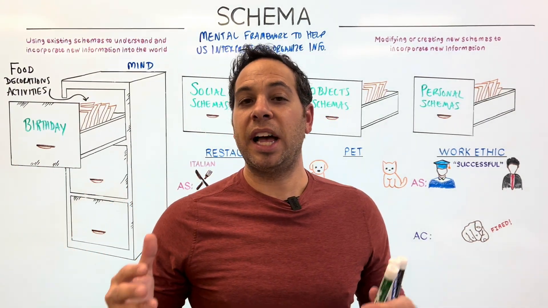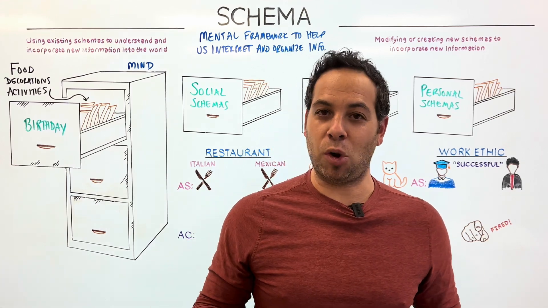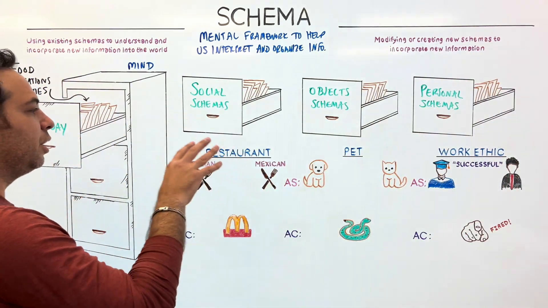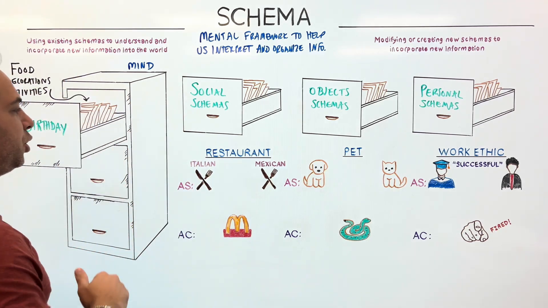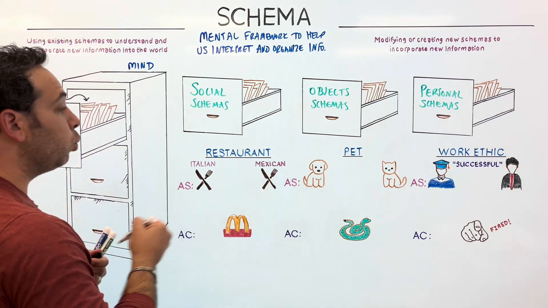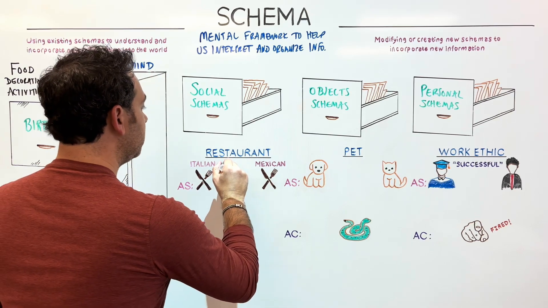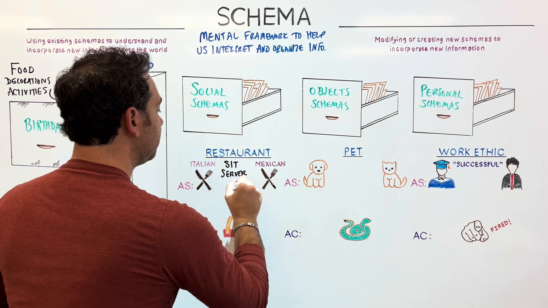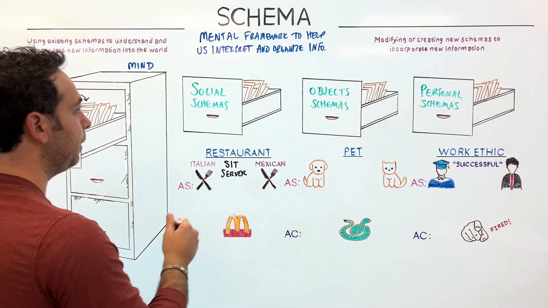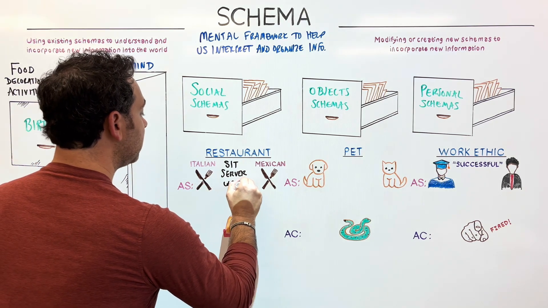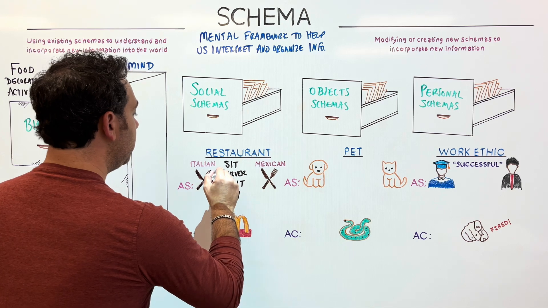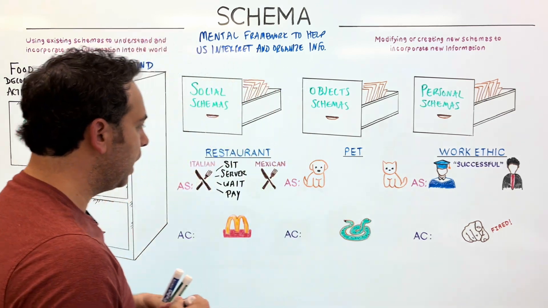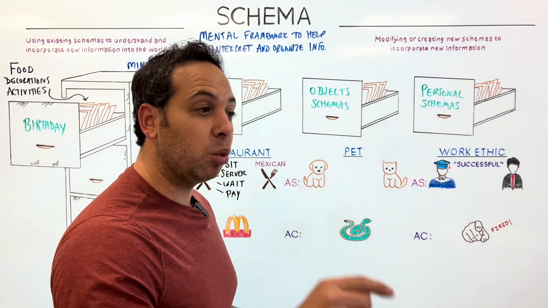So then the question becomes, how does assimilation and accommodation play a role? Let's think about three different examples and apply those terms. Our first one — we have a schema for a restaurant. Let's say we're going to an Italian restaurant. What happens? Even if you've never been there, you know that you're going to sit down, you're going to have a server — some sort of waiter who's going to take your order — you know that you're going to have to wait a while, and then at the end of the meal, you know you're going to have to pay. This becomes our schema for what a restaurant is. When we go to a new restaurant, we know what to expect.